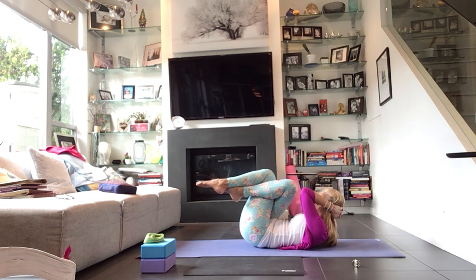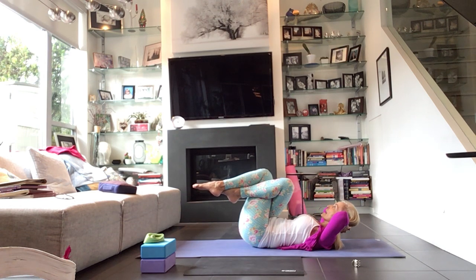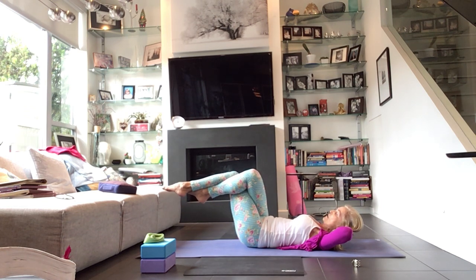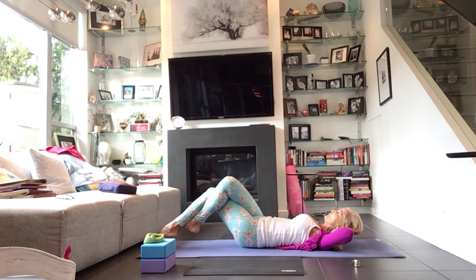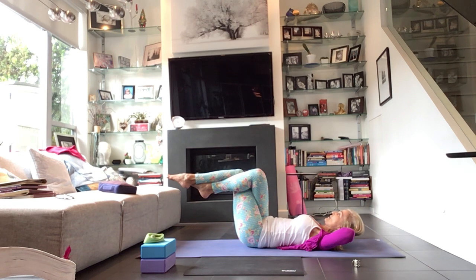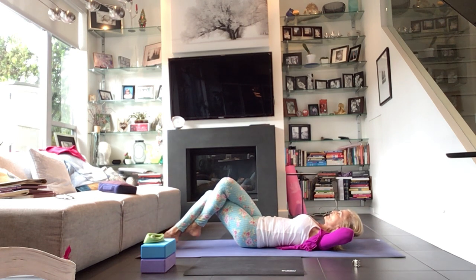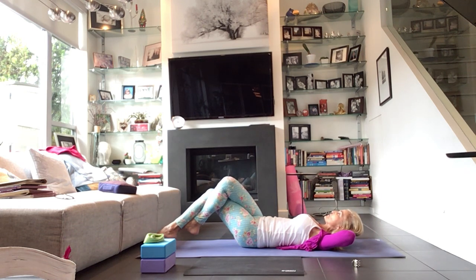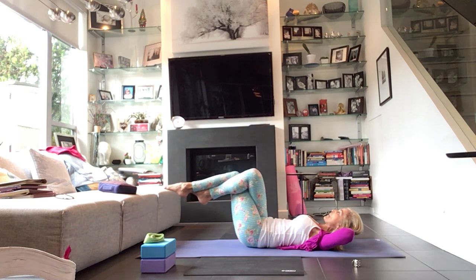Keep the head lifted slightly, let it rest in your hands, but draw the elbows wide. Take your knees over top of your hips — push the low belly into the spine. You're squeezing the thighs together, shins as vertical as they can, head is heavy, heart is lifting slightly. Let's tap the toes to the floor, pushing the low belly into the spine. Bring the knees over the hips, shins to parallel. Tap the toes to the floor and bring it back — really work through the core, through the elbows. Try to flatten out that back as much as you can.